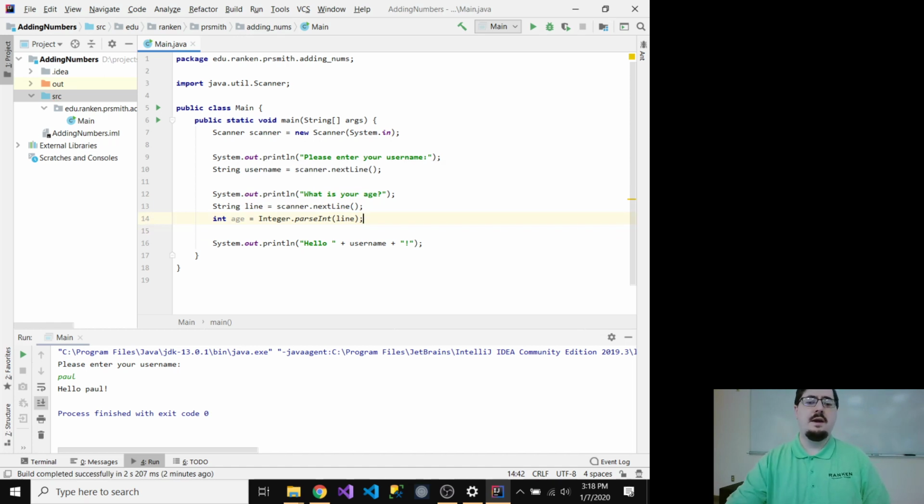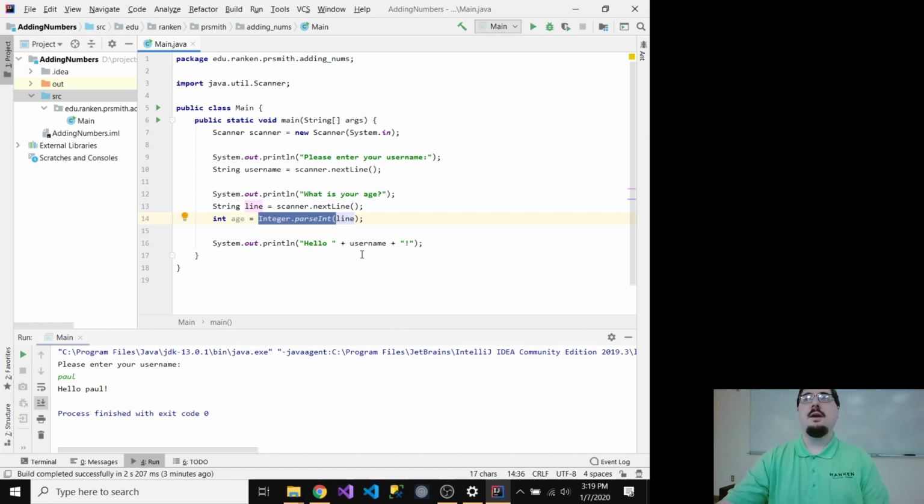So I could do that as 2 steps, and sometimes you do want to do that as 2 steps, simply because if I do it this way, it gives me the flexibility to handle any errors that might happen with reading the input. So say they entered something that's not a number, I'm going to need to do that as 2 steps. Is there a try parse like we said in C#? There's not. So you do have to do a parseInt and then catch the exception if you have that case.